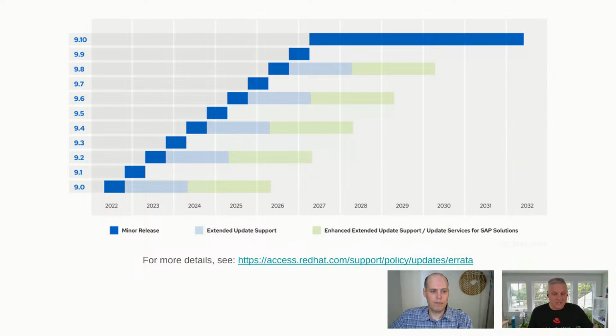And then the other piece of it is the update releases. So when does a minor release of RHEL come out? Starting with RHEL 8, roughly twice a year, about every 6 months or so, we will release a minor release. And if you look at that lifecycle page on the Red Hat customer portal, you'll see a graphic like this one for RHEL 9, also for RHEL 8. And when we release RHEL 10 in mid-2025, you will see one of these for RHEL 10.